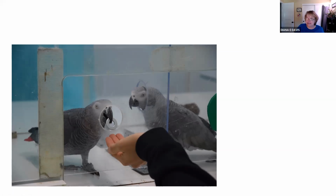Maddie, go ahead. I saw a video of, I don't remember if it was a crow or a raven, but they sounded like a human. Like they didn't have the parrot voice. They just sounded straight like a human. Is that still them mimicking, or did they know what they were saying? I couldn't say without knowing more about the individual bird. It just kept saying hello, but it almost sounded like an AI voice.